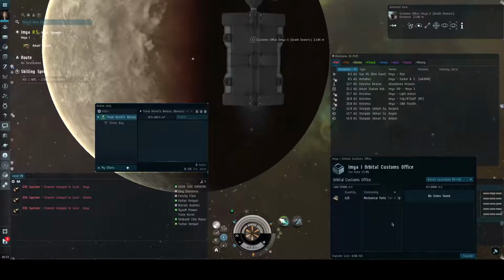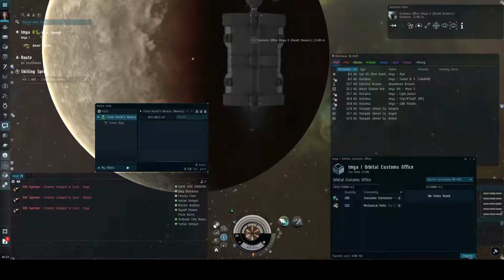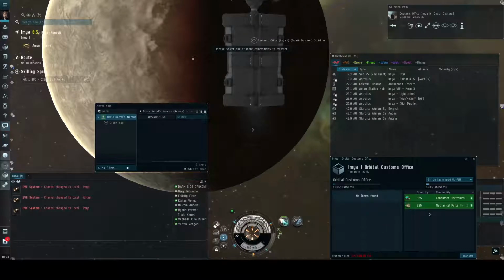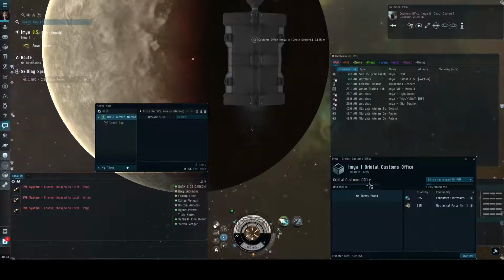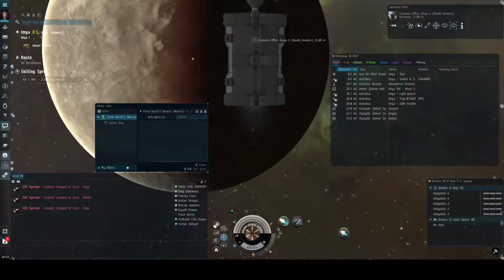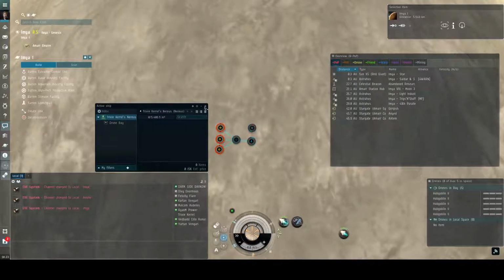We're going to put both of our materials in this side of the customs office. Just drag and drop from here, and then we're going to hit the transfer button. Now we need to select them, move them into this side, and then hit the transfer button. Now you'll see I'm paying tax of 15% because we're in high-sec. This is where the customs code expertise skill comes in handy, because it will reduce this down, because there is also an empire tax rate on top of the corporate tax rate that you will pay both for import and for export.